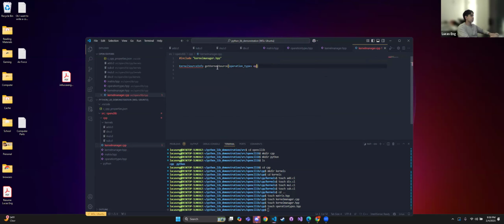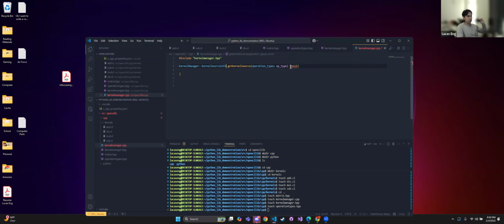Operation types. Okay, what's the problem here? This is unidentified. You have to specify that it's returning a member type, so that's going to look like this. Easy enough.